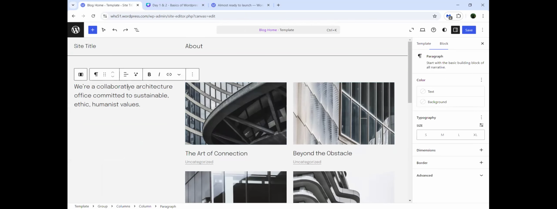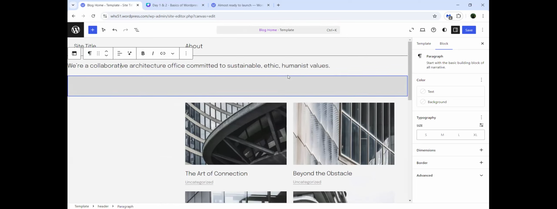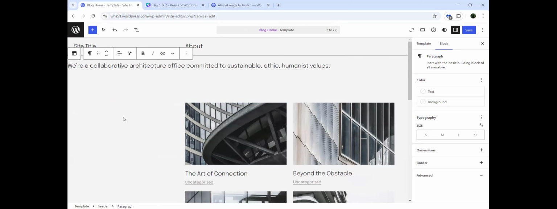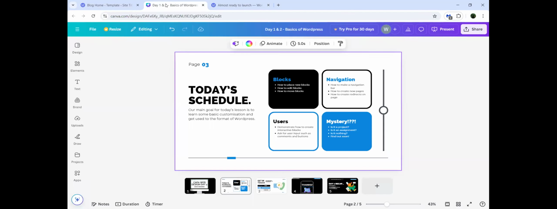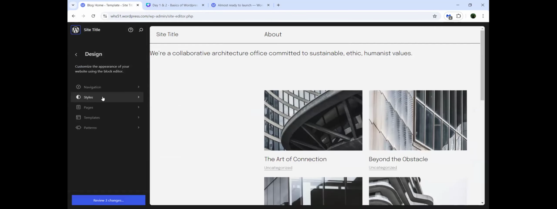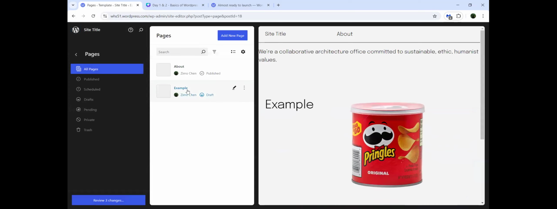Like for this, I can click that, drag this little six dots thing. I just kind of boop, bam. And now this block that used to be here is in this area now. So that's cool. And okay, so that's basically it with blocks. There's a lot of different blocks you can use.